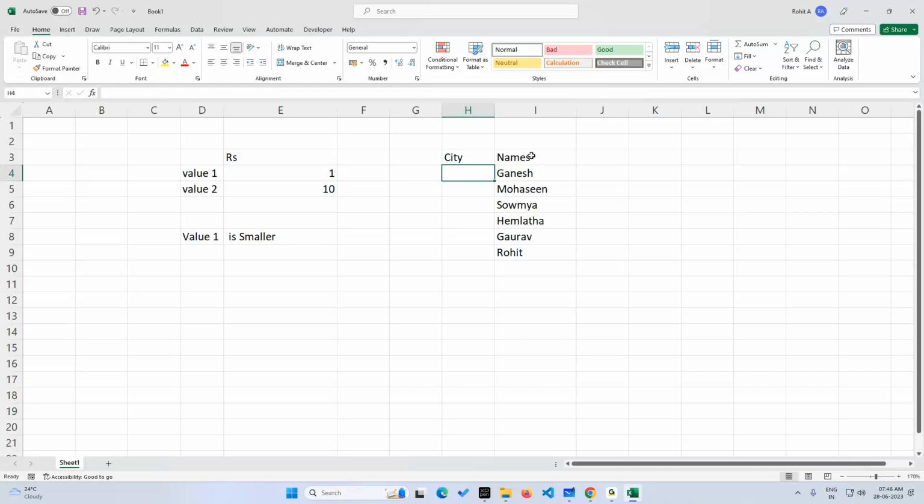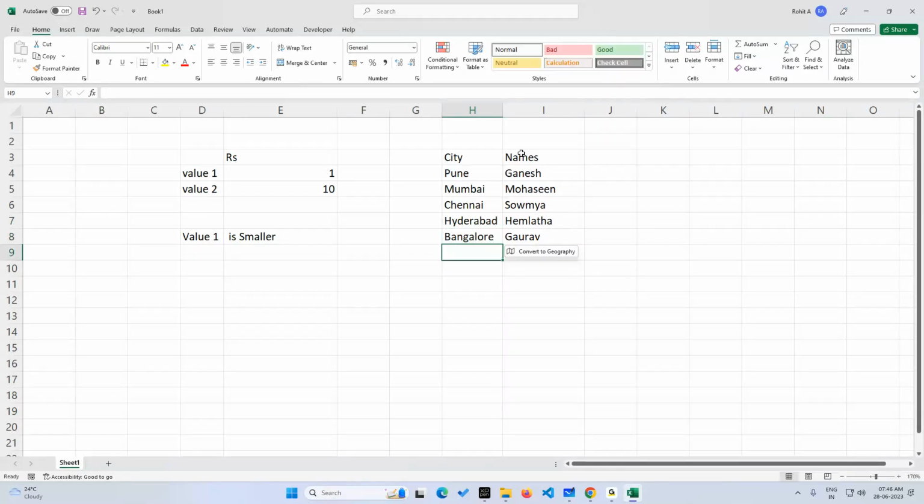Now let's say Ganesh is in Pune, Mumbai, Chennai, Hyderabad, Hemlata, Gaurav is in Bangalore, and Rohit, let's say, what else is remaining here? Suggest me any city name. Let's say Amravati.